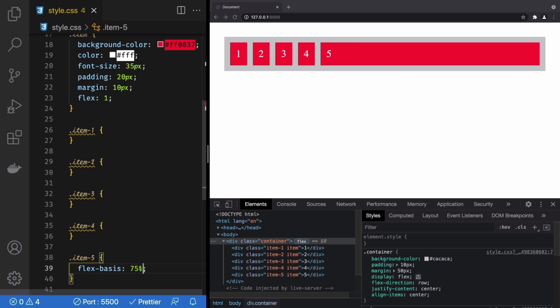Now, item number 5 is occupying 75% of the container and the rest are altered to occupy the remaining 25% space by setting the flex basis to auto in the background. Do not worry if you're not able to understand the difference between these properties. We're going to use them a lot in our course, so you'll eventually understand them out of practice.